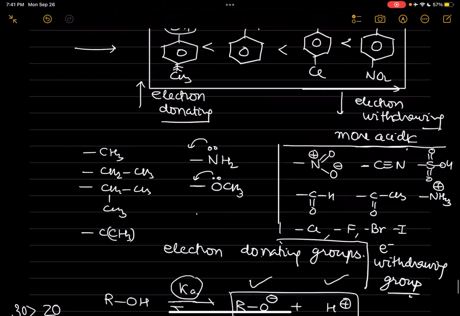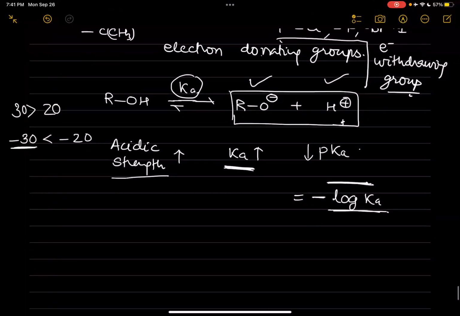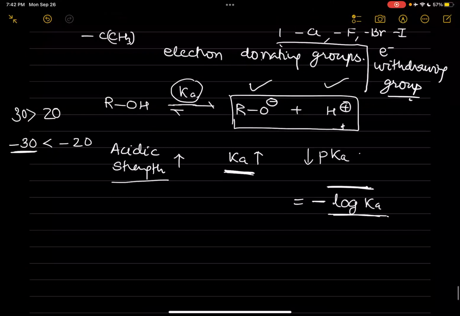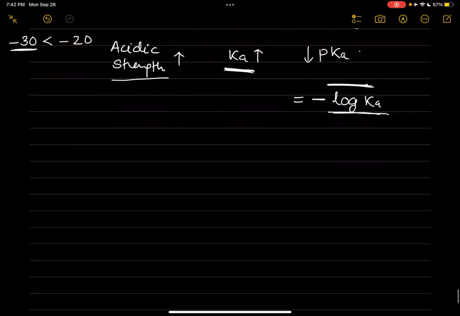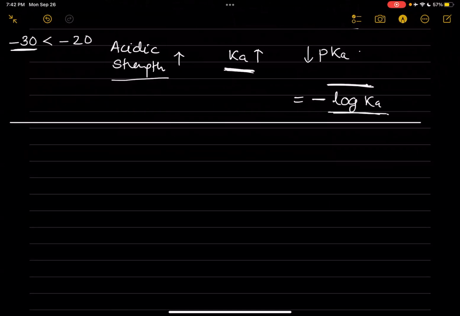Okay. Now this is the acidic strength. There are more questions related to acidic strength. Okay, you can try from your NCERT basics. You will be able to do it. Now let me move to the next reaction of alcohol, that is known as acetylation.